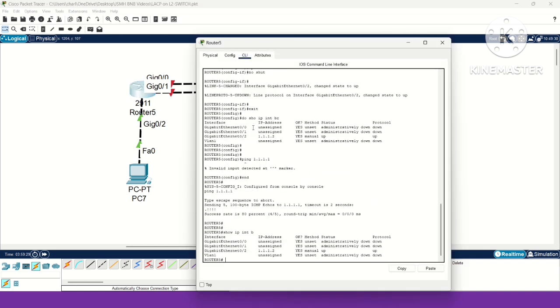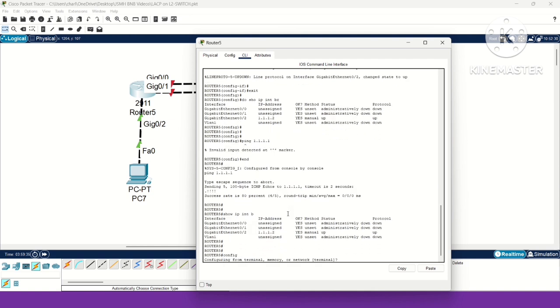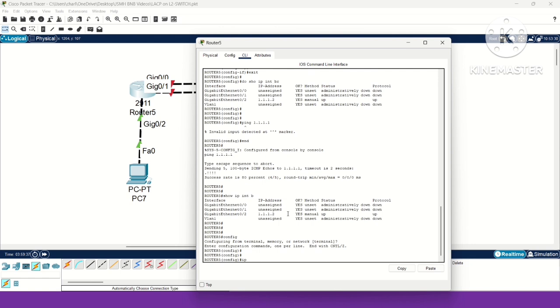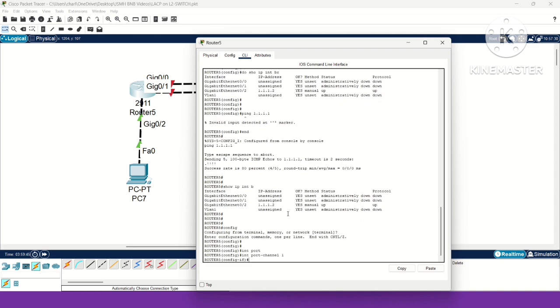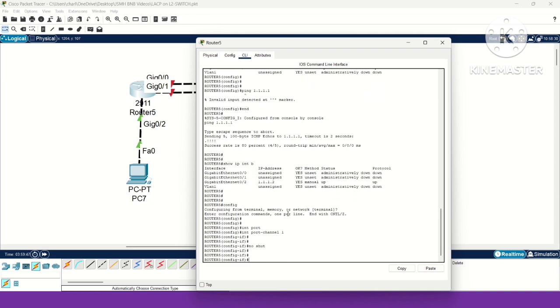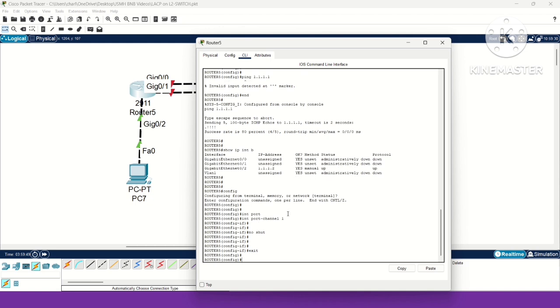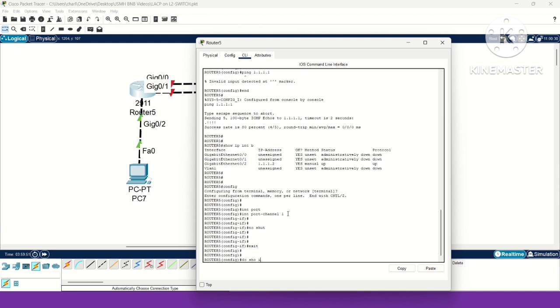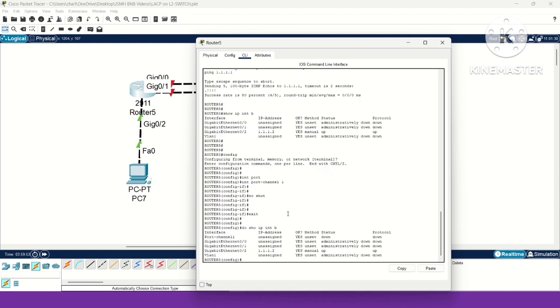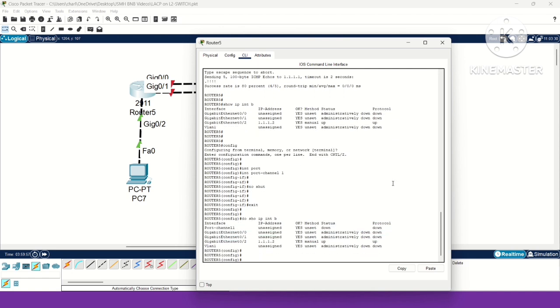Now configure between the routers. We need to create a port channel using the LACP protocol, so that we will be able to create a link aggregation using these two member links gi0/0 and 0/1 on both the routers, forming a bundle with the link aggregation protocol, which is LACP. So go to global configuration mode, and then create a port channel, interface port-channel 1. So you have created a port channel now.